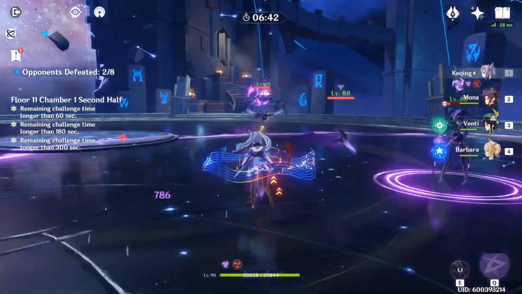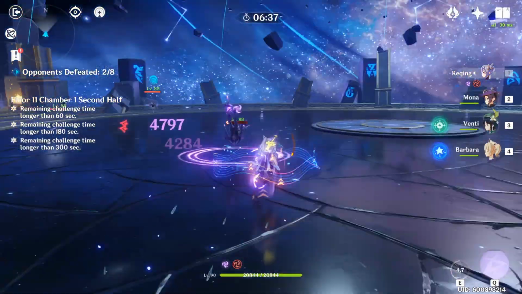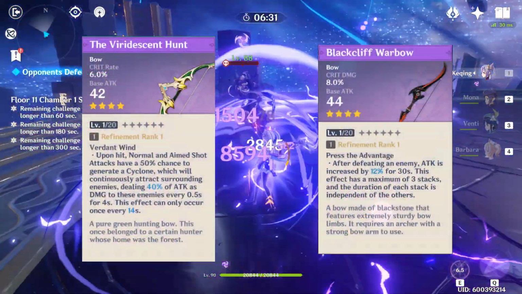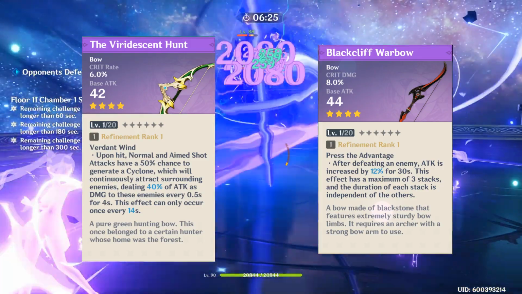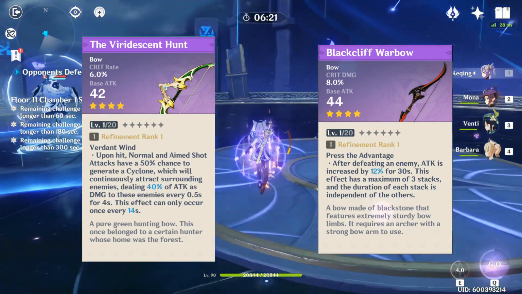Finally, moving on to the Viridescent Hunt and the Blackcliff Warbow, which have the lower crit damages at 8% and 6% because they're ranged. The chance to generate a Cyclone, I just don't think it's that useful. I do have it. I have used it. It was my first Battle Pass weapon. I only got the Black Sword on the second one.